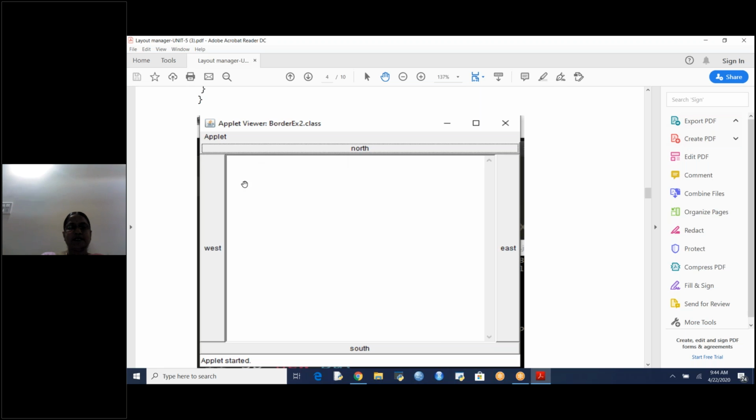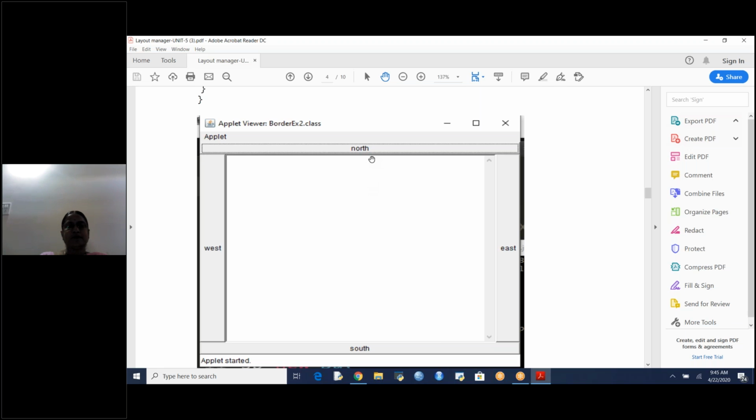After that, the middle part is there, no? This is called center part. For the center part I have taken text area. So what is the program? To understand the program, for using the border layout, I have added 4 buttons like north, west, south, and east in 4 borders of the applet window. This entire window is called applet window. So for the applet window, I have set 4 borders using 4 buttons and using the layout manager border layout. After that, the center part is there, no? This center part I have added. For the center part, I have added text area. Means any number of lines we can print in the text area.